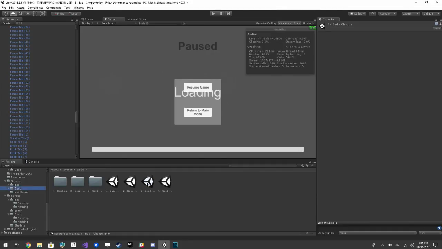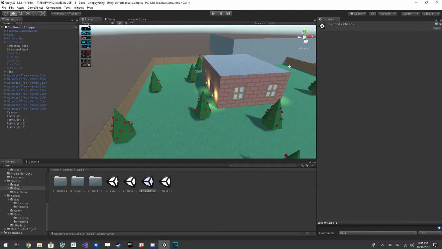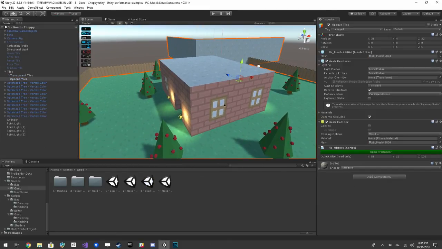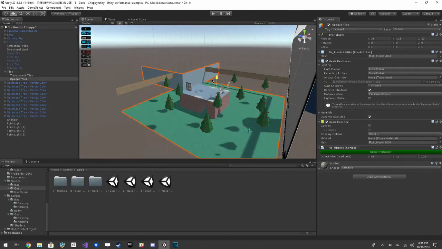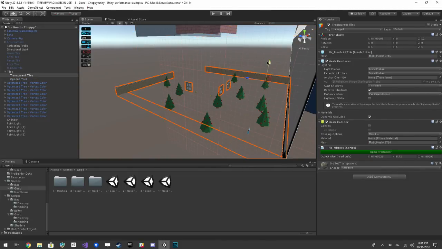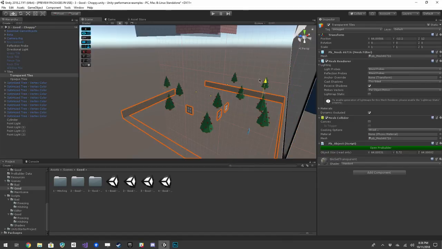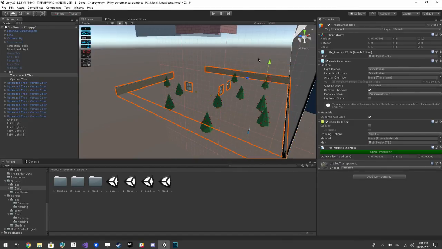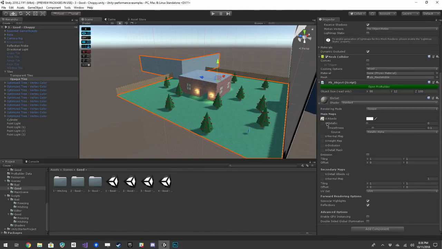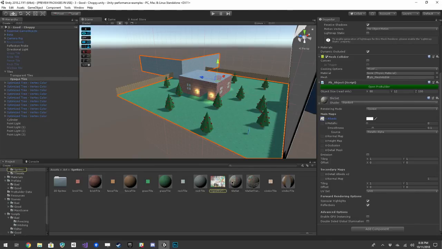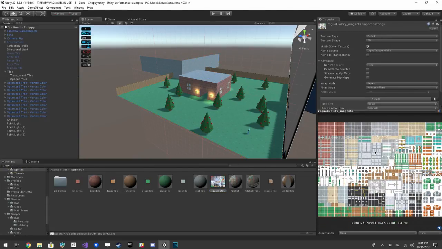So let me show you. Sorry, this one's a little bit longer than some of the other examples. So another thing that's going on behind the scenes is that this entire level is 2 objects. So it's the opaque stuff, and then, well, it's a couple objects, and then it's the transparent stuff combined into one mesh. So if you use Blender, you can combine a bunch of objects into one, and then use the same material across all of them. So I'm using this tile set material, and it's just this texture here of a tile set.